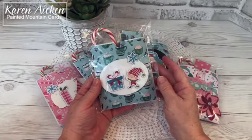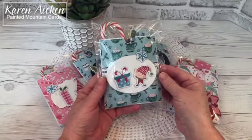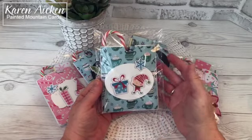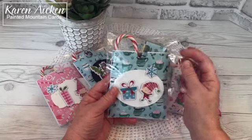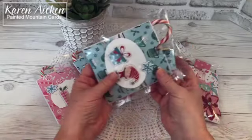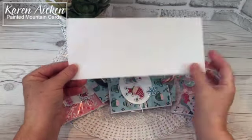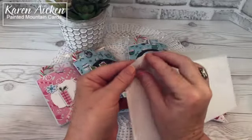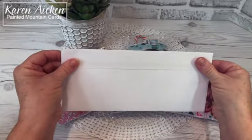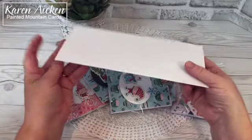It's not my idea — they've been around for a long time — but I was poking around YouTube one evening and I saw a video from Bourbon Creek Crafts where she had done them. As soon as I heard what she used for the pouch, I was like, okay, I gotta go make these. It's basically half of a number 10 business envelope. You seal it — these ones have a self-adhesive seal, but you can use any adhesive you prefer — then you cut it in half. There's your pouch. That's it!